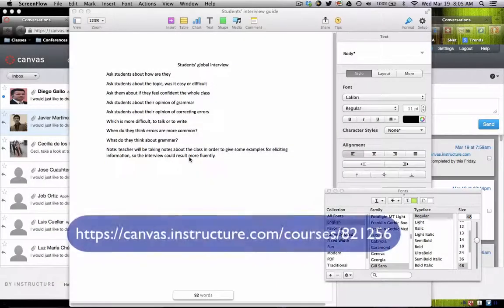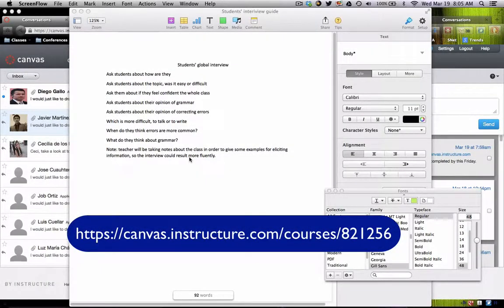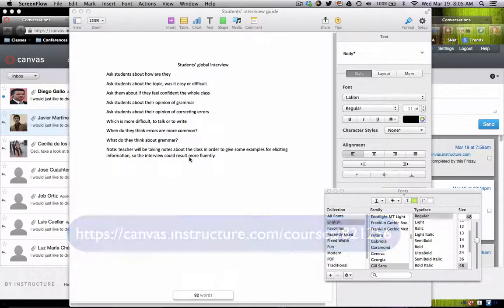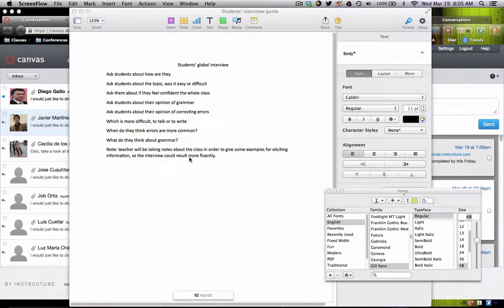Hello, Javier. I'm looking here at your interview guide, and I would add a heading at the top, include the name of the university, language department. If you have a logo, you can include that, and any independent variables that you need to include. So any information about the teacher, the group itself, I would include that here at the top.